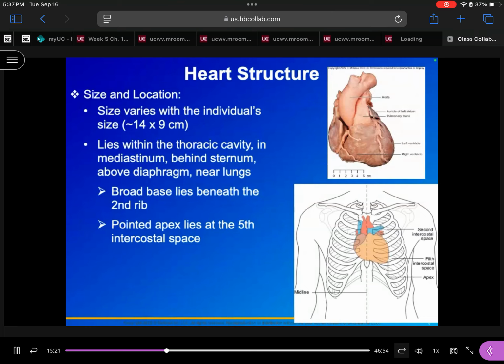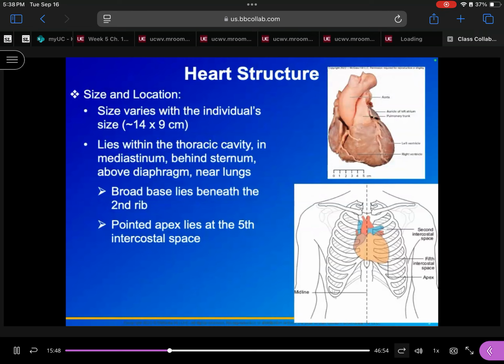So base does not mean bottom. Base actually means the widest part of the heart. That's why I asked you that question, because I wanted to emphasize it. So the base is up here. That's a region. You guys know what this is called right here. Starts with an A. The apex of the heart. So that comes down to a tip at the bottom. So the tip is going to be approximately right here.